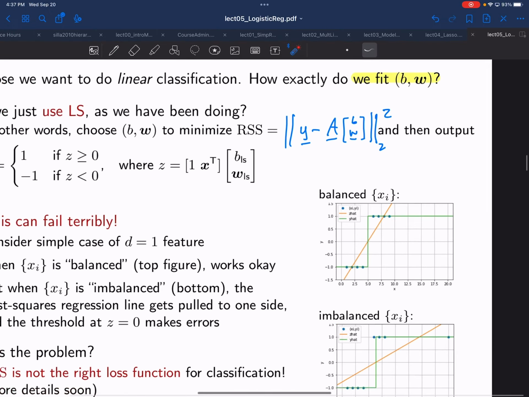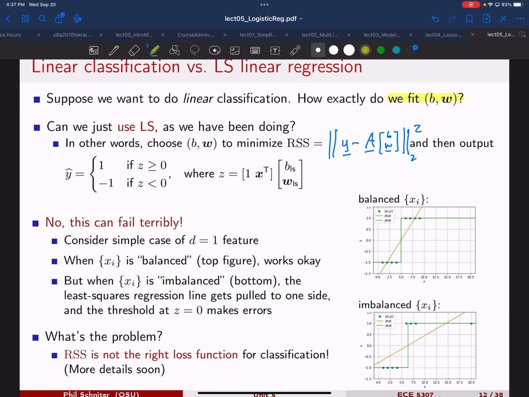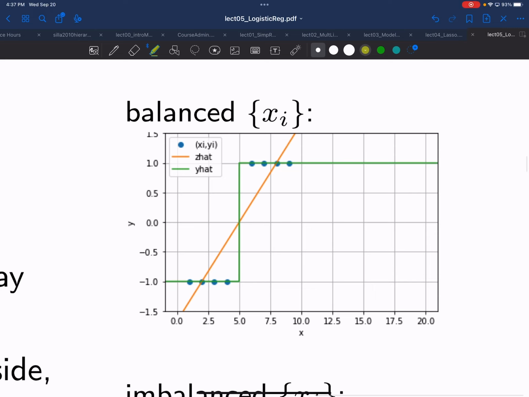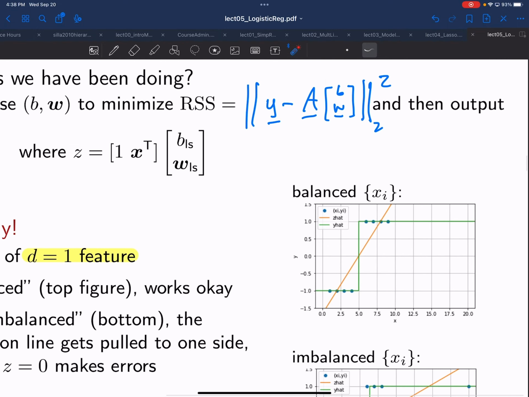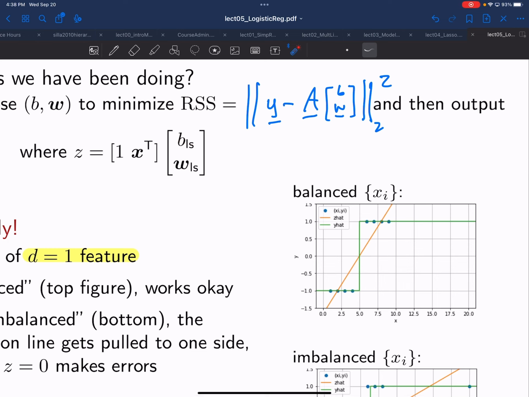Okay, so this is just a simple experiment that I constructed when we have just a single feature. And so here's the data set. So there's 8 training samples. Okay, so here's x. And you can see the values of the training samples, the targets are always going to be 1 or -1, because that's what we have. And so to fit the least squares problem, we know how to visualize this. We're looking for the line that minimizes the sum squared errors, right? We want to orient our line, tilt, and shift until the sum squared errors are minimized.